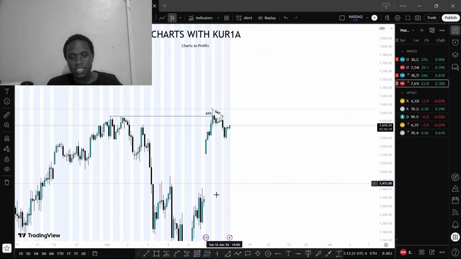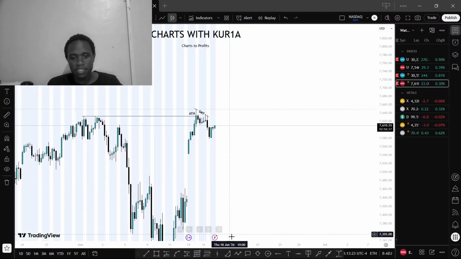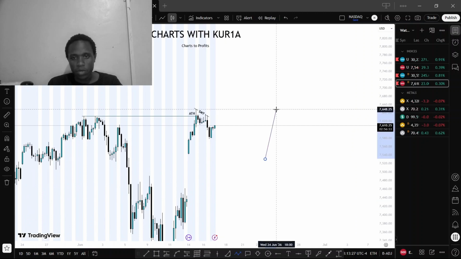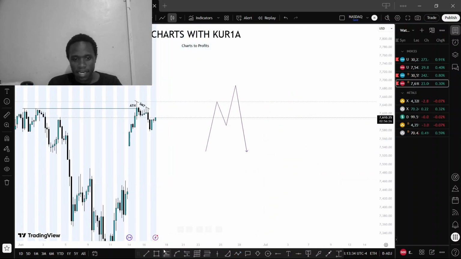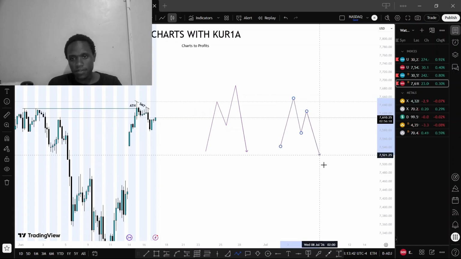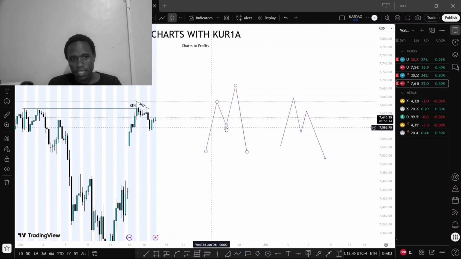So what does a bearish SMT mean? A bearish SMT means that we have two correlated assets. On one asset, we have a higher high, okay, and then on the other asset, we have a lower high being formed. So we have the original high, and then that high is not taken out, and then price drops to the downside. Okay, so these are the characteristics, and you can see that in both we take out this intermediate low.